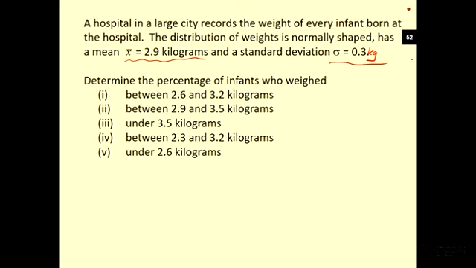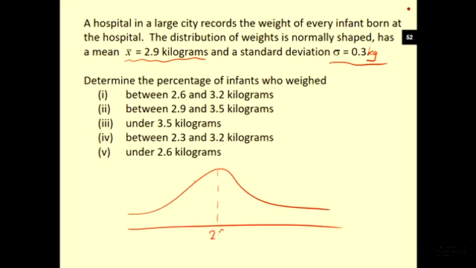So initially what I want to do is draw a picture. I know this, it's on my resource sheet. I know my mean goes in the middle at 2.9 kilograms. And I know that I've got 3 standard deviations going this way and 3 standard deviations going this way. I'm going by 0.3, so 2.9 becomes 3.2, becomes 3.5, and 3.8. And going down by 0.3s, I've got 2.6, 2.3, and 2.0. So they're the kilos I better be getting asked about.